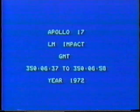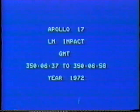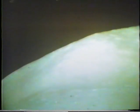I'll get back to you on it. But I don't think there's anything we could do about it, Flight. I think the more you wait, had we delayed a rev, those kind of things just get worse. Your tracking may get a little bit better, but you've got other problems too. I think you're really talking about delaying 2 revs, and that would change the attitude significantly, and you probably couldn't get that burn off regardless, because of the attitude, you lose the data.